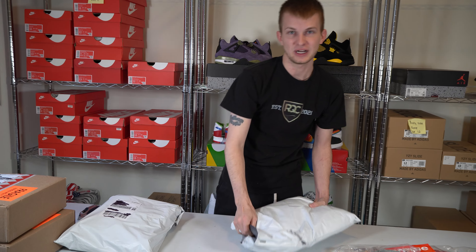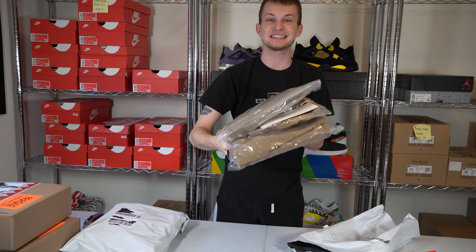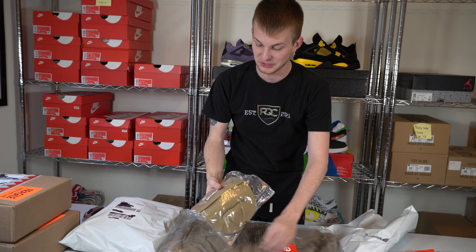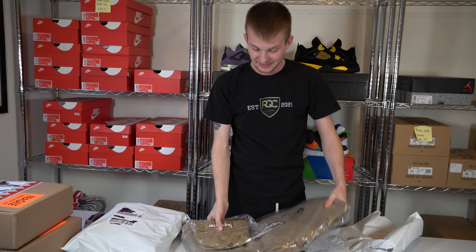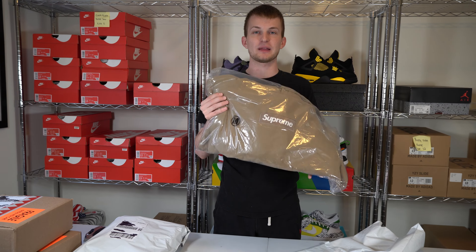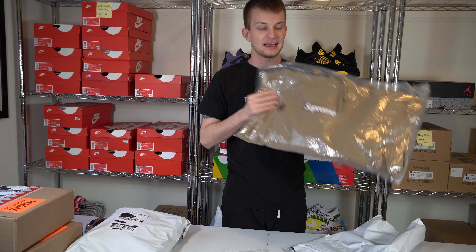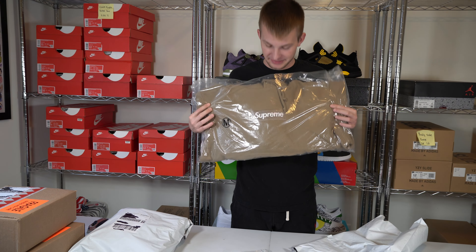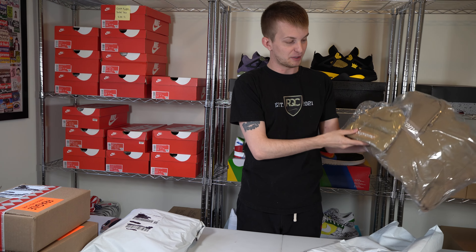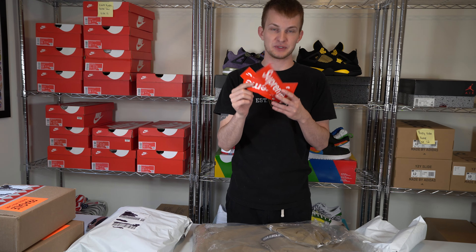Which color is this one? You guys look first. It's the sand — this is my favorite color right here, and check it out, it actually matches. We have the sand beanie to go with it. That is too clean, the hoodie with the beanie. I like everything beige, so when I saw them dropping this — they called the colorway dark sand — I was like, I gotta cop it. It's actually in my size so I'm going to be tempted to wear this. Gotta have the perfect set. And they gave me two red stickers that are both going to be going back to you guys, as well as the sticker from the first one. On to the next item.